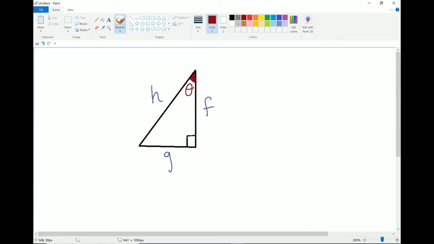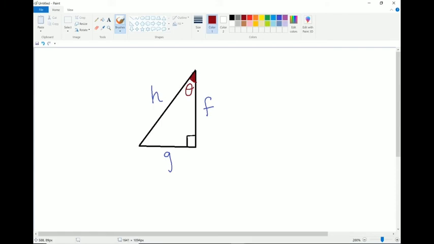Okay, I've intentionally moved our triangle around here, and I put some different letters and I put the angle in a different position, and I want to see, can you identify which side is your opposite, which side is your adjacent, and which side is your hypotenuse? Well, using what we've just learned, can you figure it out? You can pause the video at this point and see if you can figure it out.